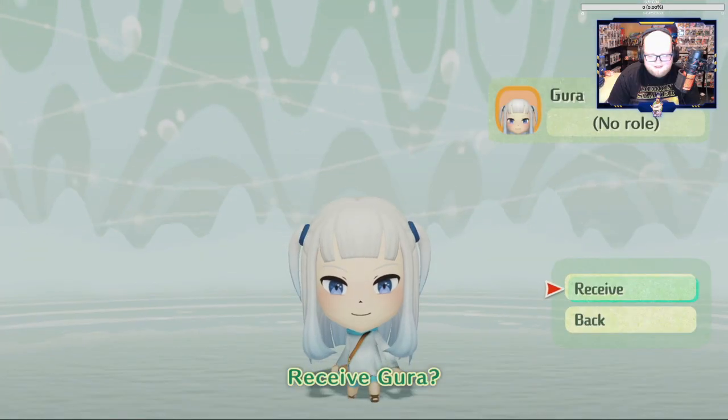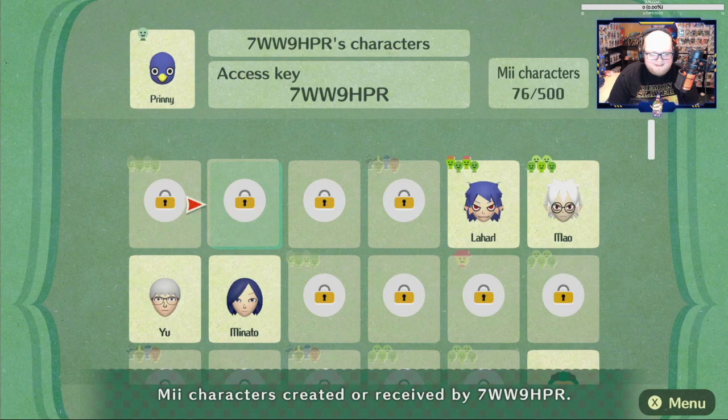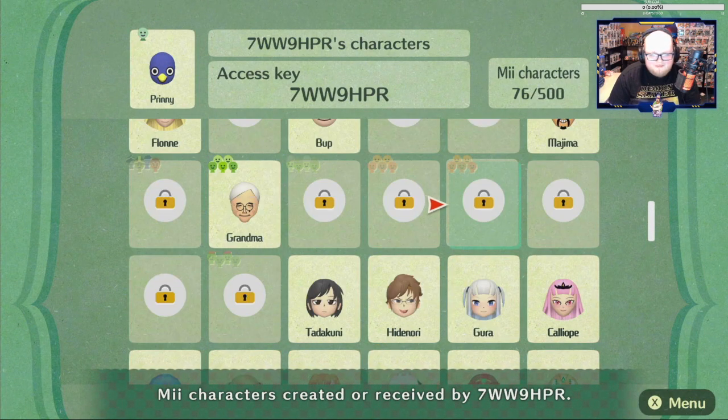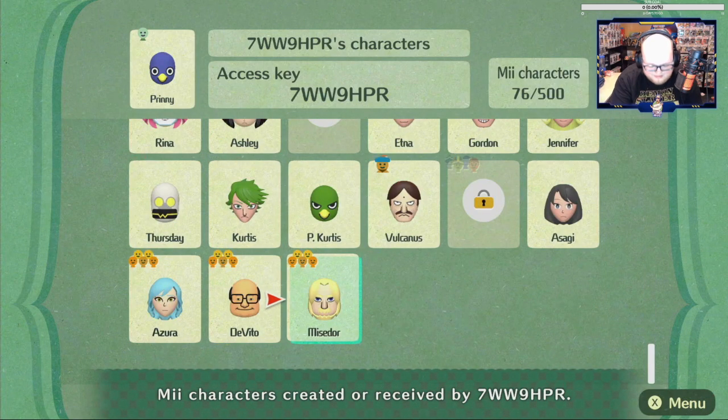Gura, I gotta have her in there, why not? I want that Prinny on his face. Secret Mii character. You cannot receive secret Mii characters. But how did he get the Prinny? Like, what the fuck?